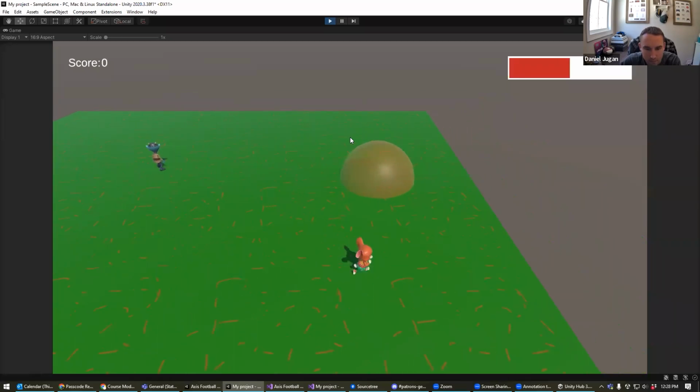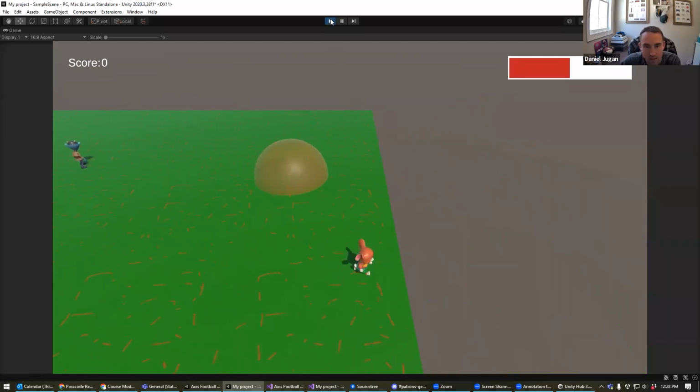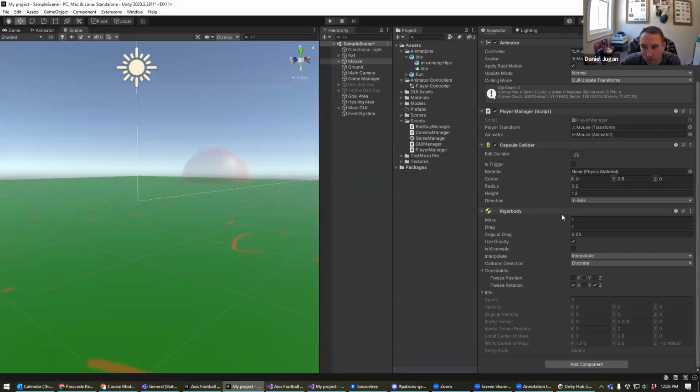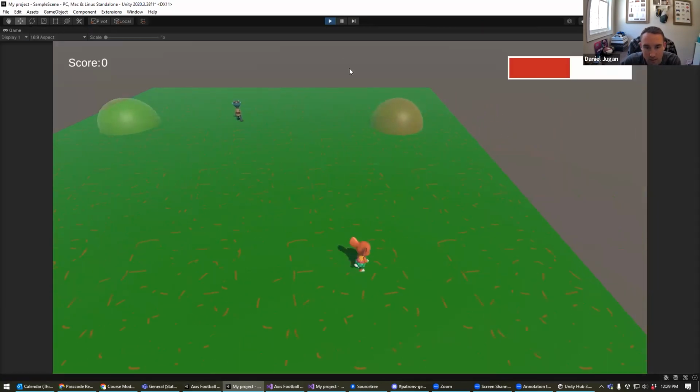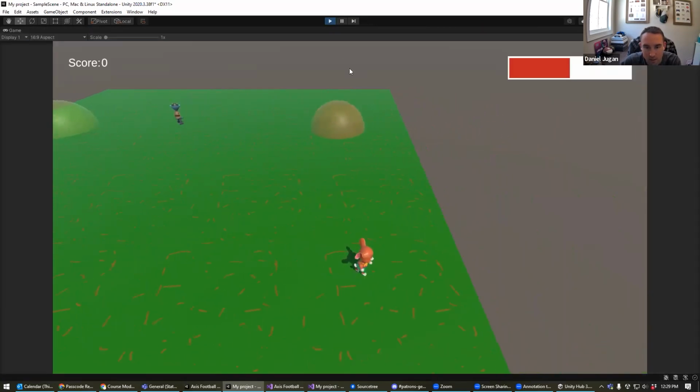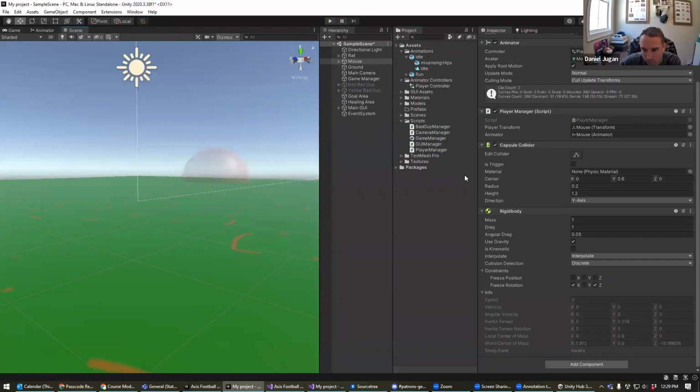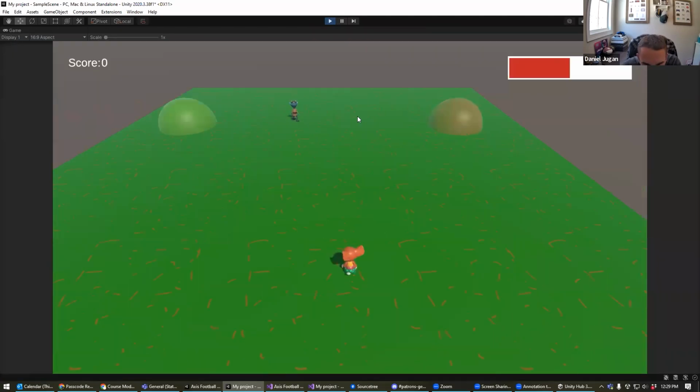Okay. So now he doesn't fall off because we have his Y position frozen. So let's uncheck that. That was one of the things that I thought might be causing it. So we're running, and now we can fall. Cool. To me, it doesn't look super smooth. It looks like he's hopping on the ground.